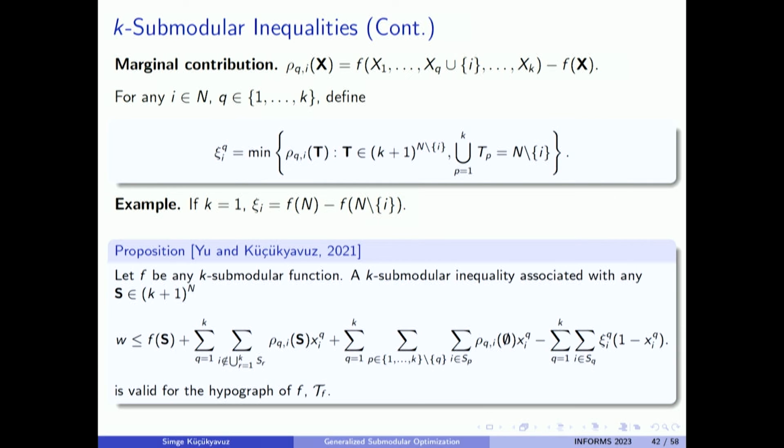We will need to describe similar sort of marginal contribution definitions. So now the rhos are going to be rho_qi, the marginal contribution of adding item i to the qth subset. So, as you would naturally expect, the same kind of marginal definition, only in the multiset setting. And then we will need these coefficients psi_iq. That's going to capture what I had before.